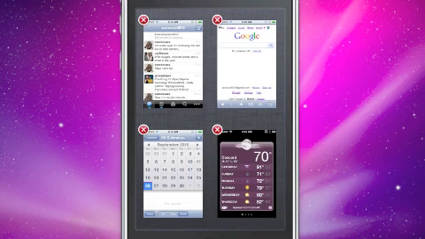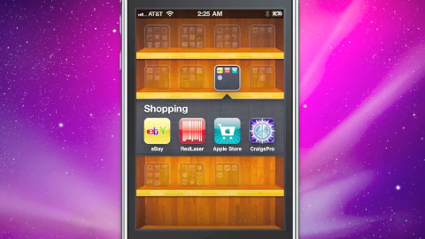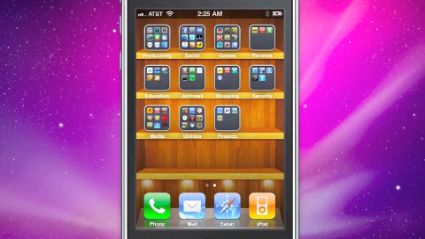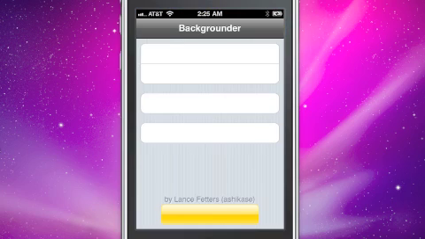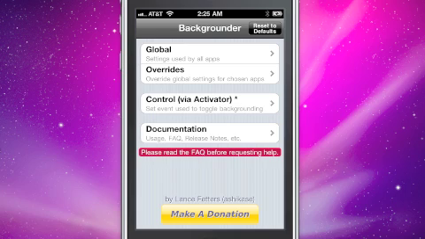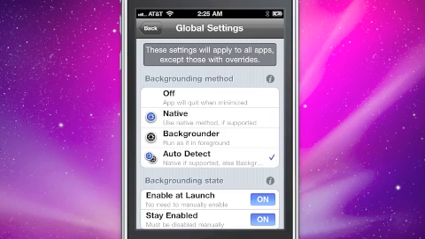So again, Backgrounder, I believe it's needed. I'm going to show you real quick, when you do download Backgrounder, that there is a setting that you have to change. Now, let's see. You go into global, and right there, you see where that check mark is? Auto detect. So if it's a native supported app, Apple takes care of it. Else, use Backgrounder. That's what you want to select. And when you download Backgrounder, it's going to come with one of these other ones. I think it's just Backgrounder for everything. So put it on auto detect. It seems to work the best so far.